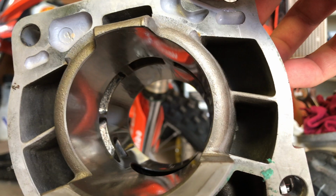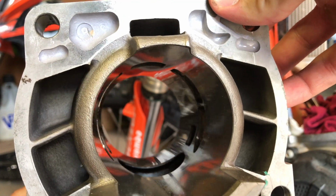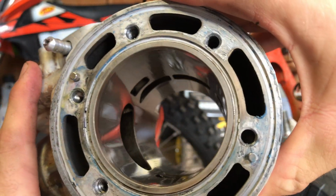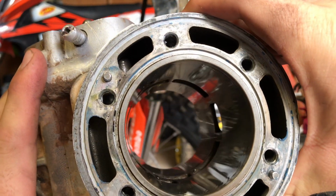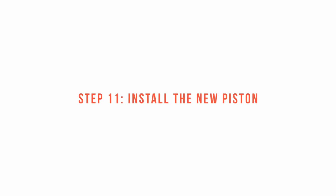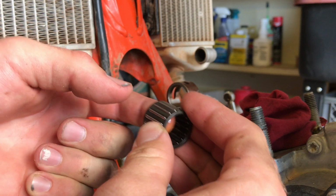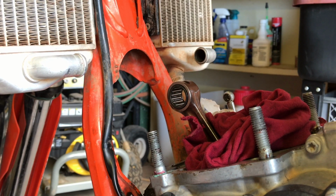Carefully inspect the cylinder for scratches and clean the cylinder and cylinder head as well as you can. Apply a little bit of engine oil to the needle bearing, then place it in the rod.